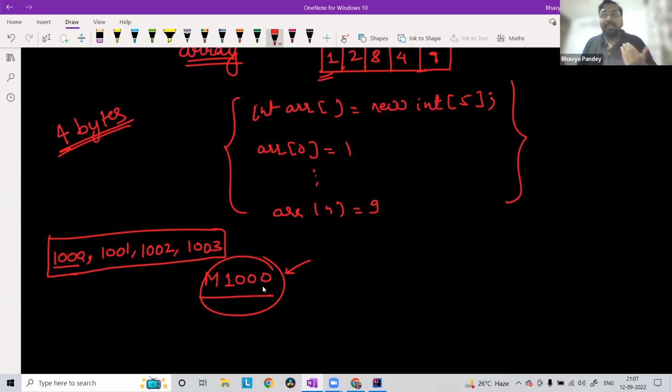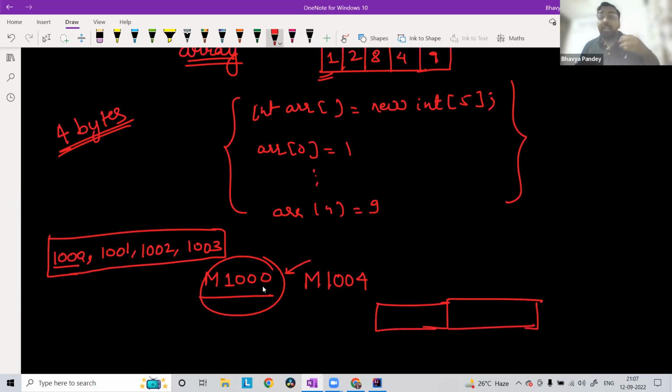What do I mean by saying that the next integer is going to be just next to it? The next integer will start from a memory location like M1004. Next to these 4 reserved bytes, the next 4 bytes will be reserved for the next integer. So this is your first integer, which is indexed as 0, array of 0.